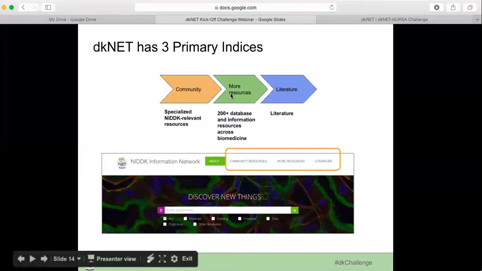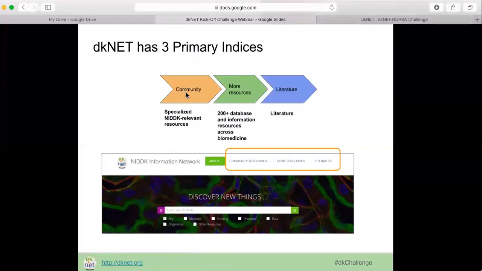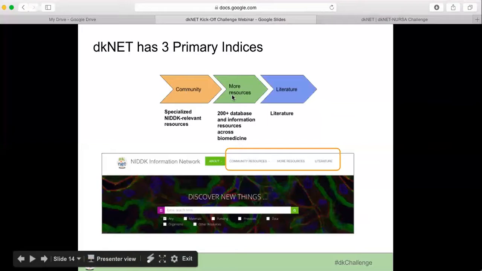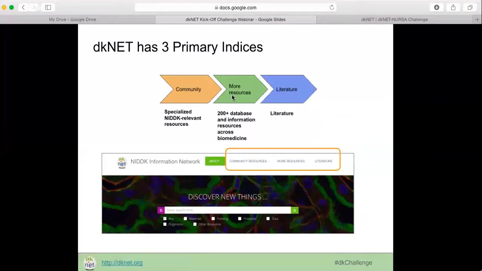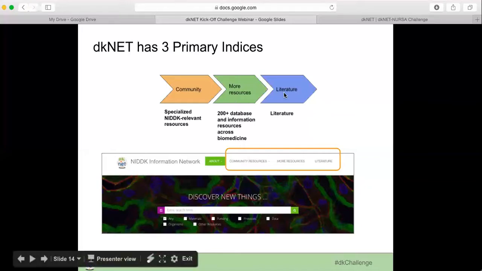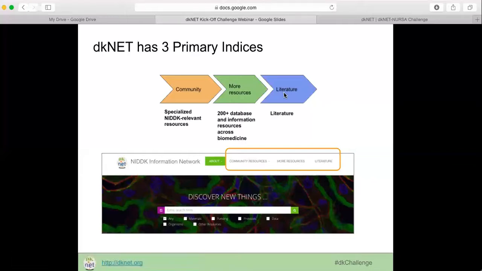So these are a subset of resources. The more resources is these plus all of these other ones. And because the community resources is a subset, we're able to provide views into them and search tools that are more focused on the types of things that NIDDK provides for their researchers. The more resources, because this covers everything, is more general and more generic and requires a different strategy. We also provide, however, a search into PubMed. We provide additional tools on top of what PubMed provides. We tend not to replicate exactly what they have.